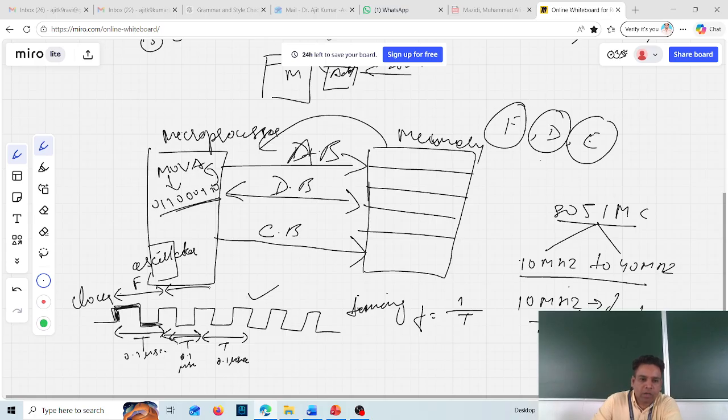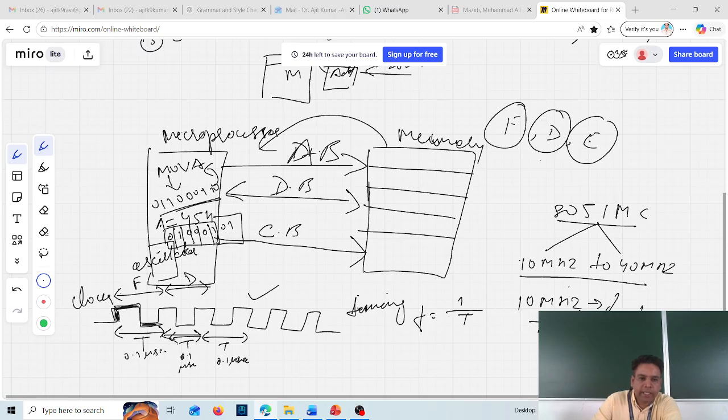Then after the decode, it will do the execution. What is execution? Register A should contain 45H. Register A is inside this microcontroller and is also an 8-bit register. So that register will be loaded with this 8-bit data, 0100 0101.